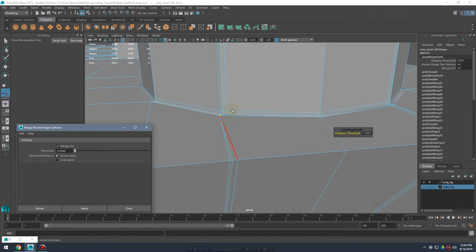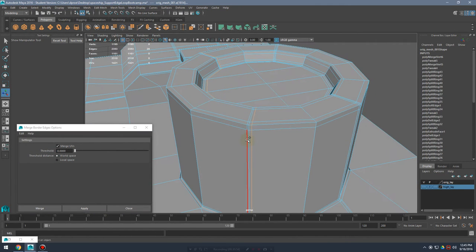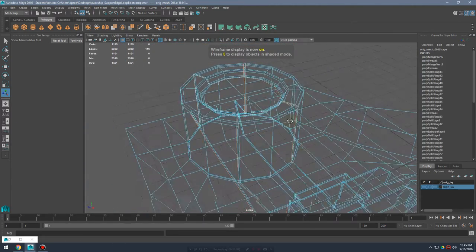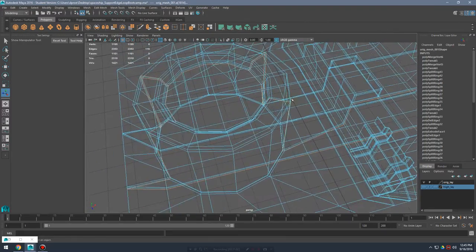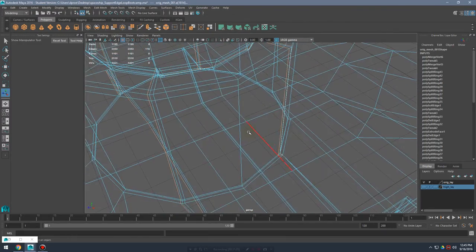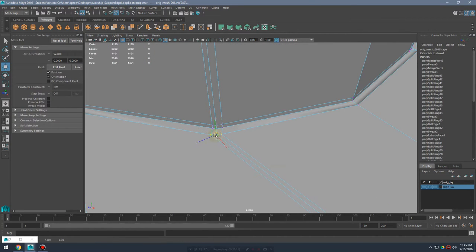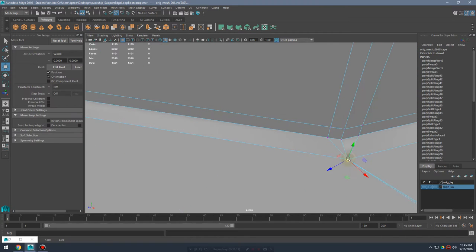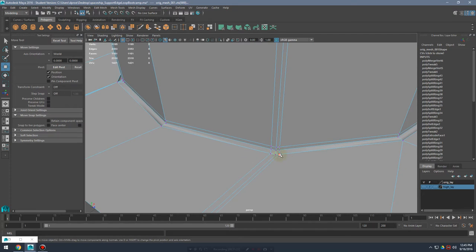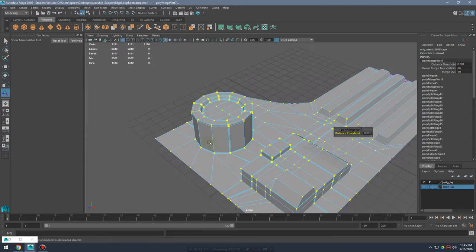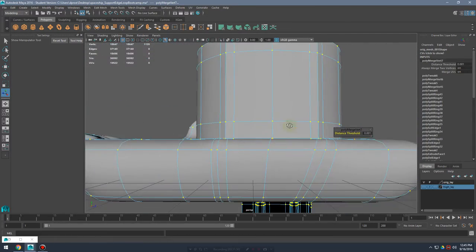So now I can go in and double click the edge loops. And you'll notice they only pertain, okay, we still have to tie off everything. All right. Basically, you'll see what I'm trying to do once I tie off all the weird spots right here. So I'm just going to snap them to, let me turn retain component spacing off so I can start snapping two vertices to one point. There and right there. And then I'm just going to select all these verts and just do a merge with a low tolerance. And we're good.